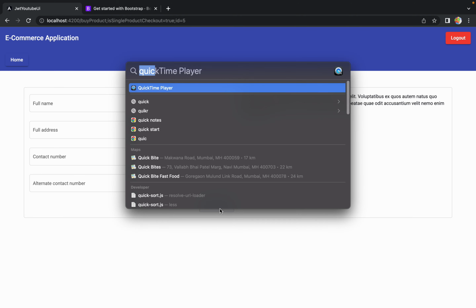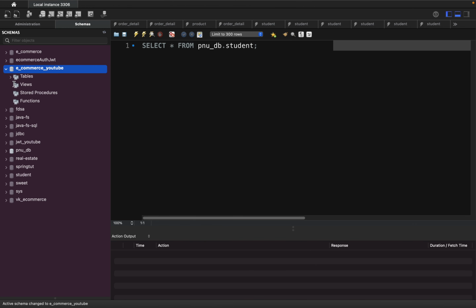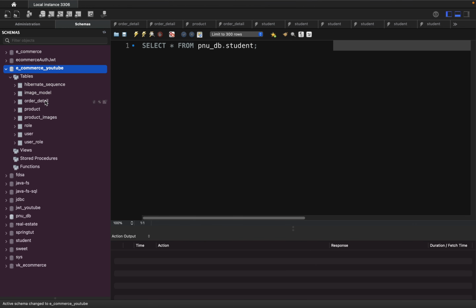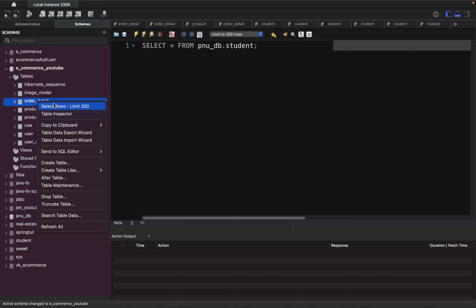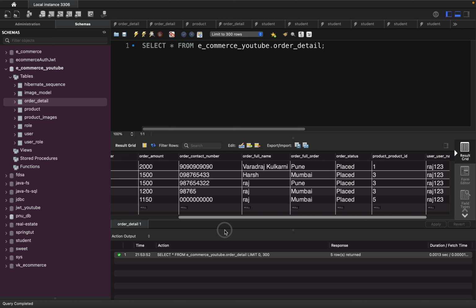If I go to the database, let me take you to MySQL, and let me select from the order details table. If you see row number 20, or order ID 20, the order is getting placed.